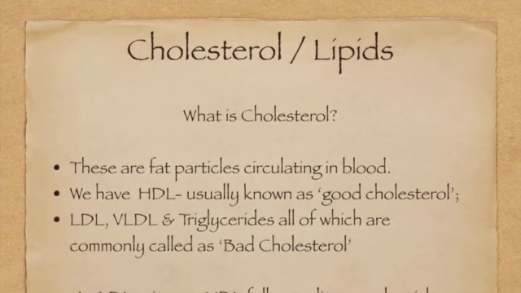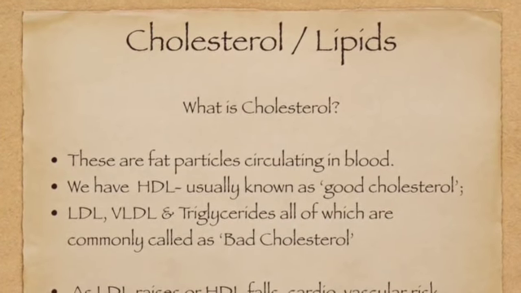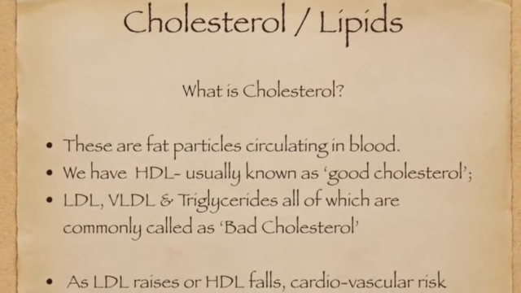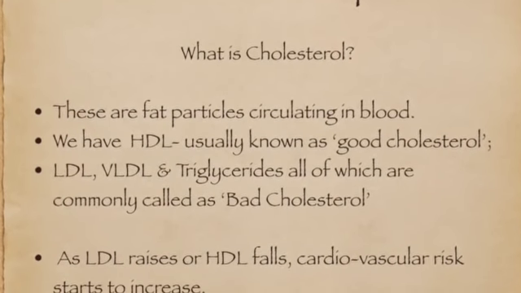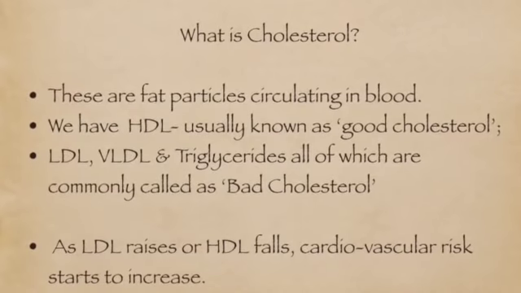Now, regarding cholesterol, what is cholesterol? These are fat particles circulating in blood. We have HDL, usually known as good cholesterol, and LDL, VLDL and triglycerides, all of which are commonly called bad cholesterol. As LDL rises or HDL falls, cardiovascular risk starts to increase. As we discussed before, bad cholesterol contributes to plaque formation.